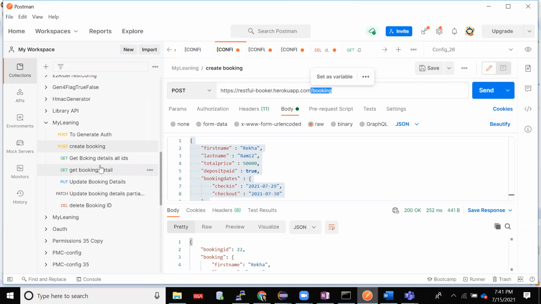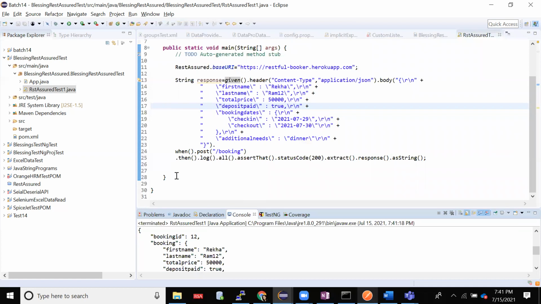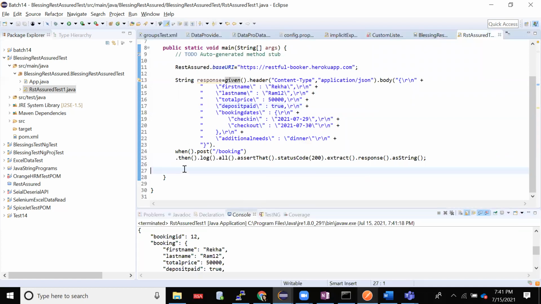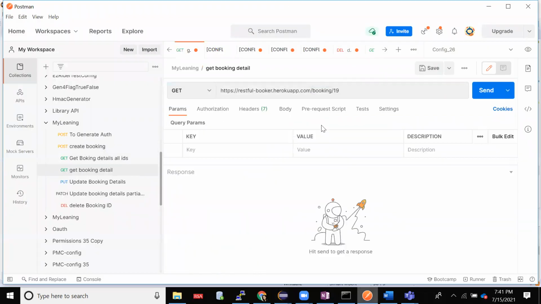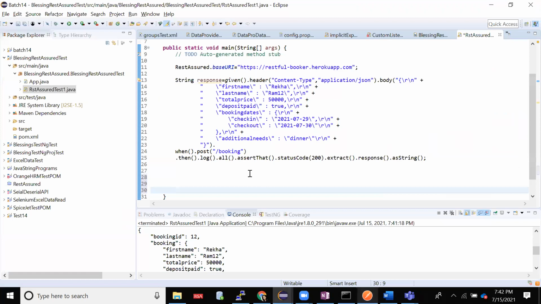Next, what I'll do is, just listen carefully now. I have one API, which is my get API. Get verifies, right? Get means it needs some input, and it verifies that, does it have the proper thing or not? So if I need a get API, what I need? I need this ID, right? ID I need.